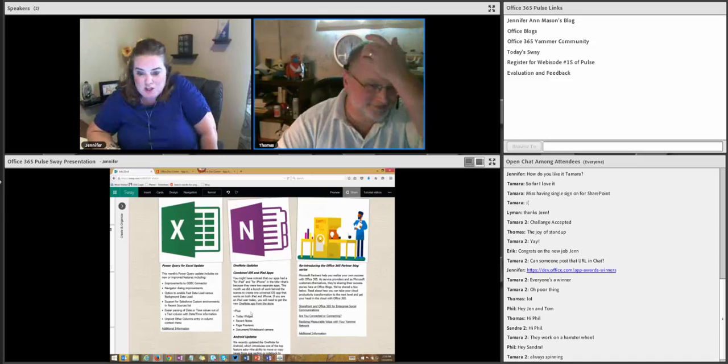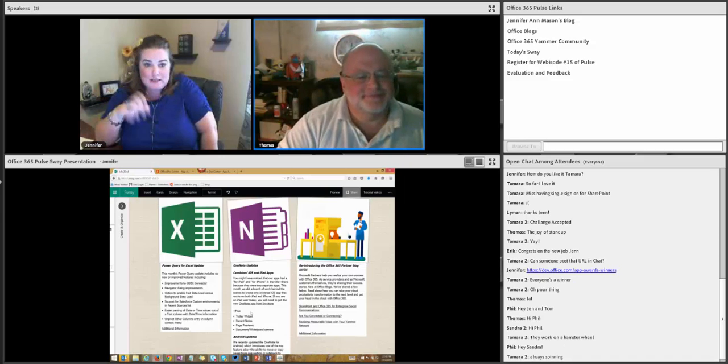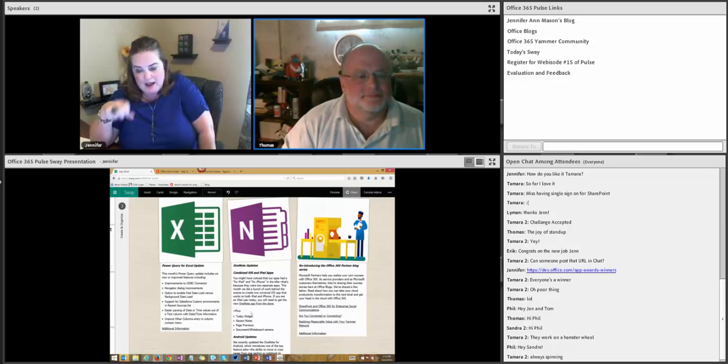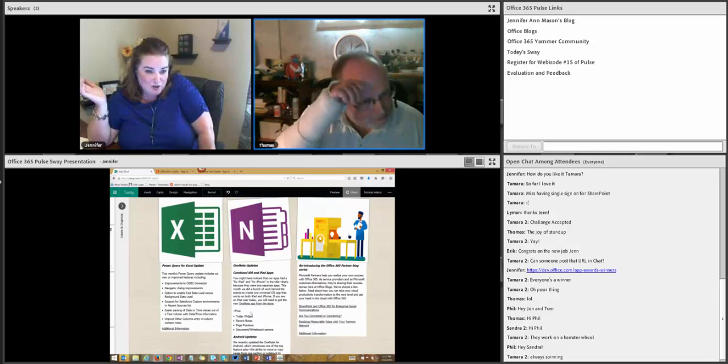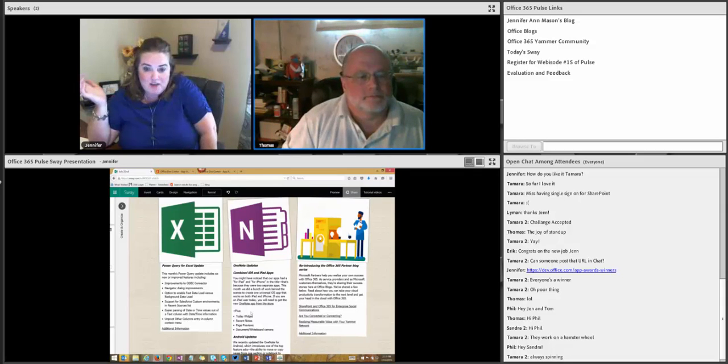Some improvements to the ODBC connector. So if you're doing different things like that, you can do fast data load versus background data load. Support for Salesforce custom environments in your recent sources list. And then easier parsing of date and time values, different things like that. So a lot of these are usability type things that are making working with Power Query for Excel a lot easier. So if that's something that you are using, you can definitely see these updates live in action.